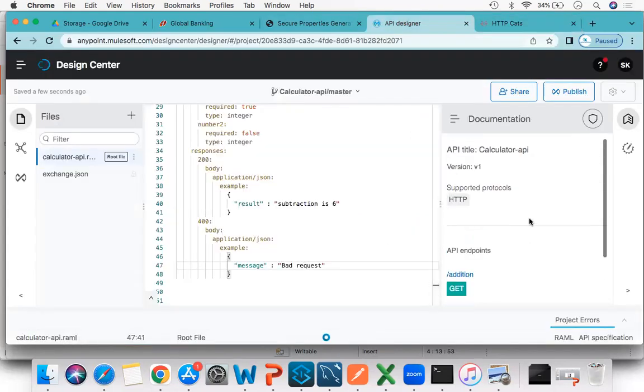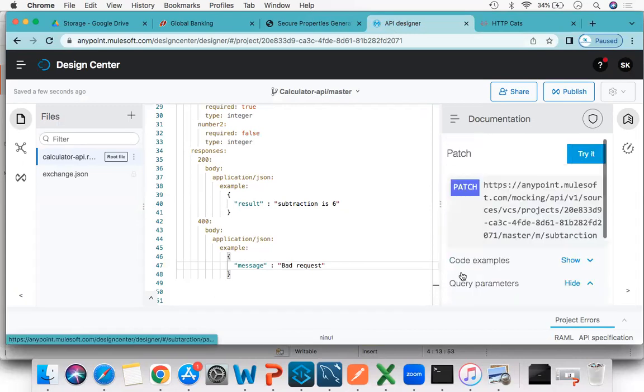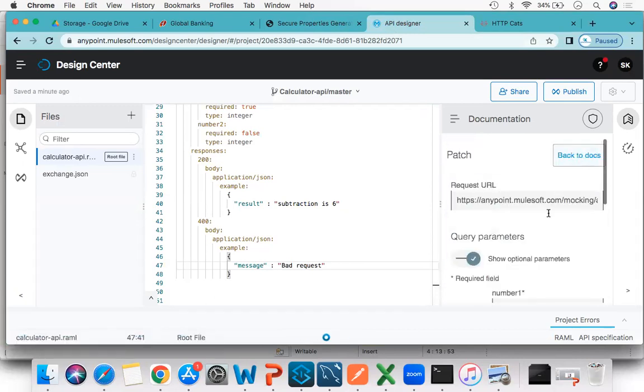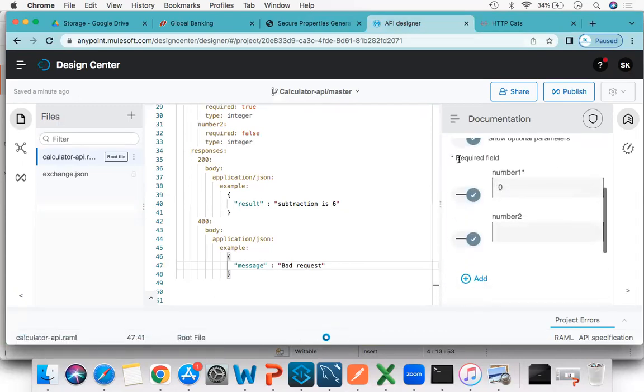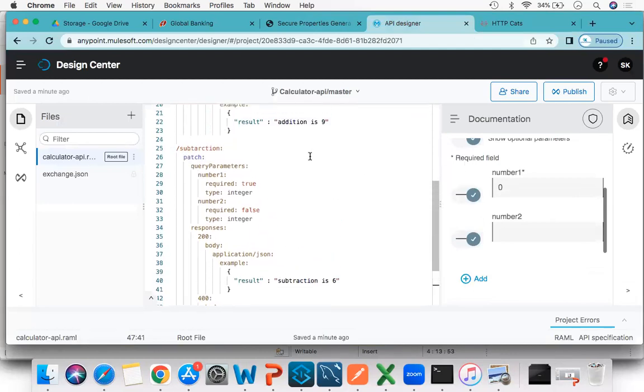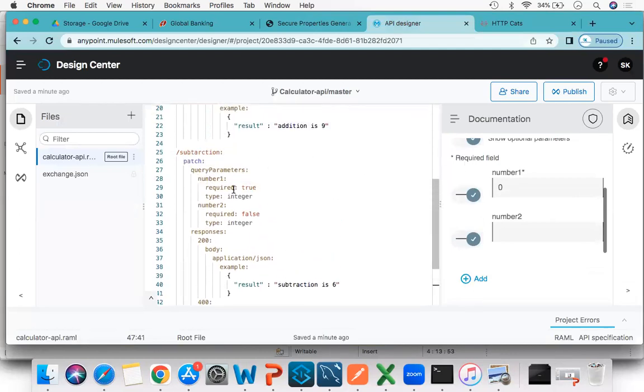Now if you want to test this API, click on this patch method, try it. Can you see what we mentioned here? Number one is required, true. There is a hashtag symbol, which means this is a required field. While filling up any application form, you see this hashtag mark, right?